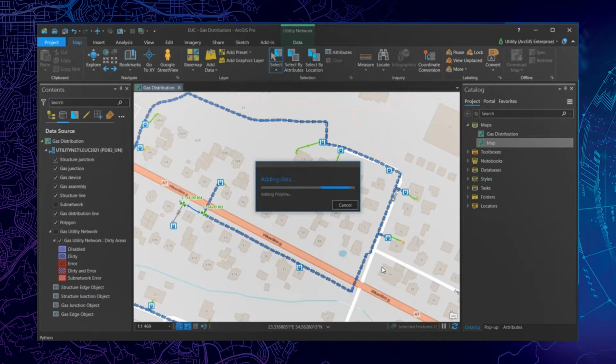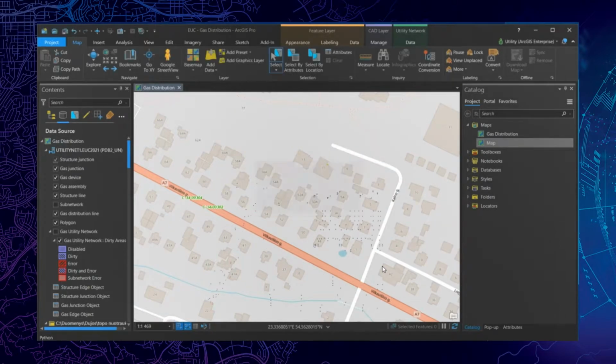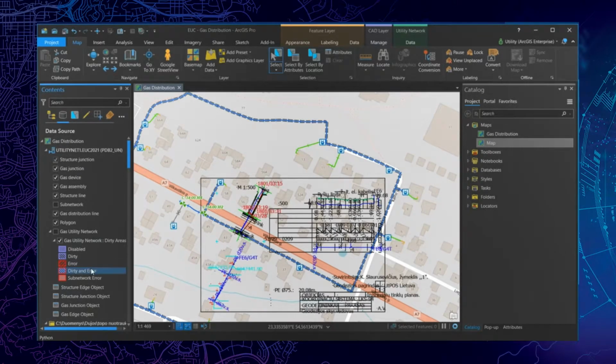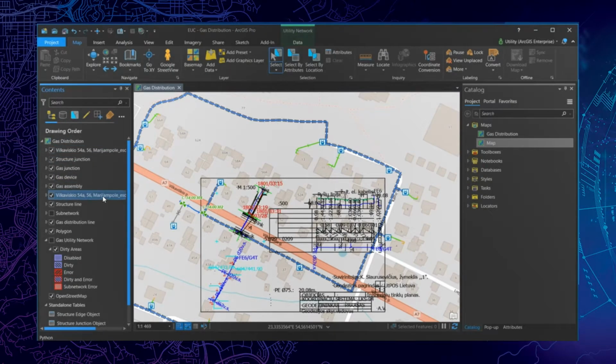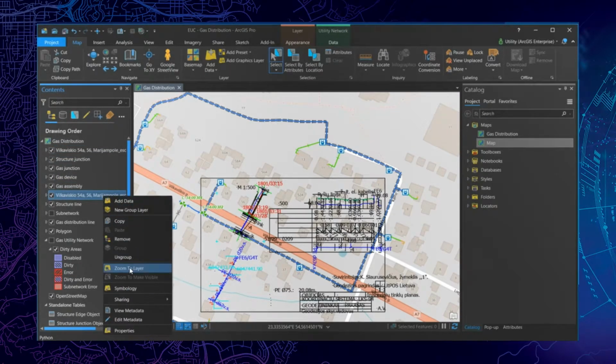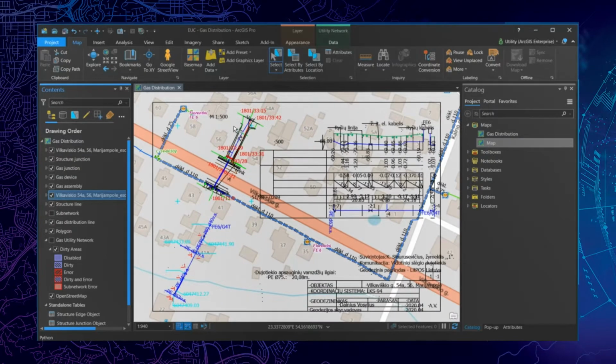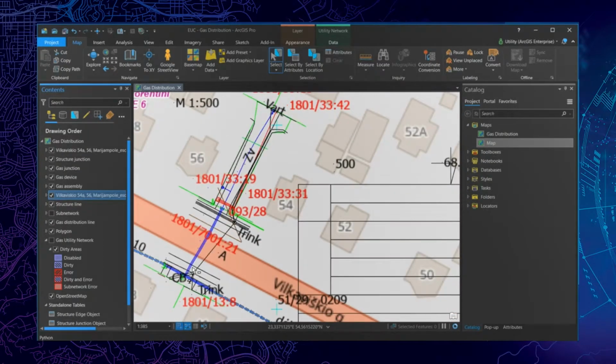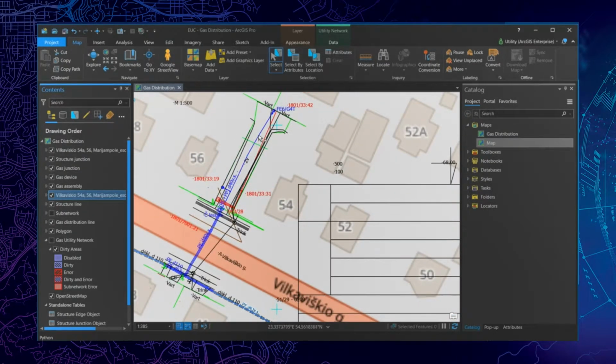In ArcGIS Pro project, I have predefined some templates for to speed up my data capture. Here you can see an inlet pipeline with two customers, one at the middle and one at the end.